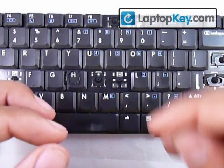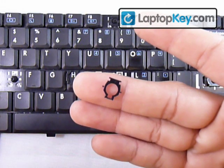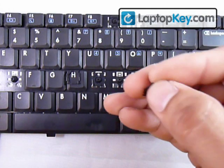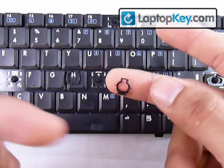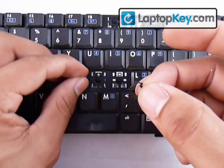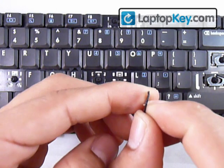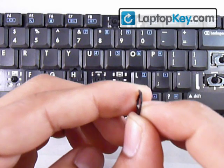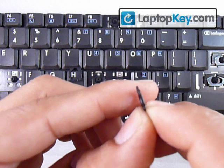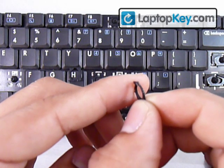Put that piece down and get the next piece. It has two sticks in the middle, two sticks on the top, and a bar across the bottom. That bar is going to be clamped onto the single hook. In this case the hook is at the top, so we're going to turn this piece to face up. Make sure not to put this piece upside down either. Look at it from the side — the top bar has an angle and it should be facing towards the keyboard, touching the ground.